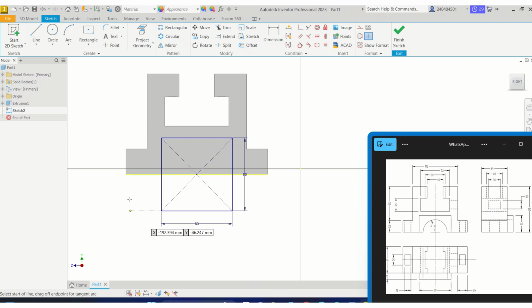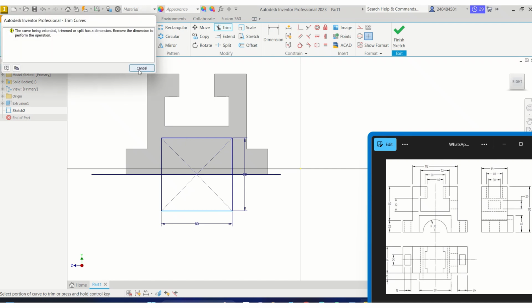So I can now draw a line on the center to trim this off. Like I keep saying, make sure that your line doesn't start from any of the previous lines so that it doesn't conflict with each other.